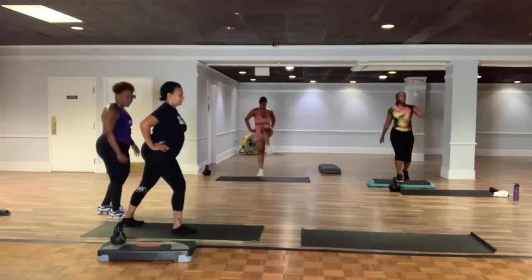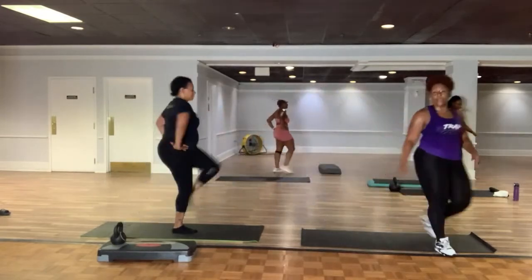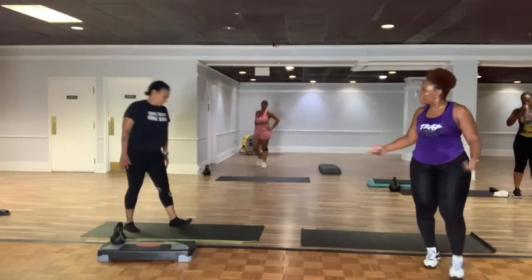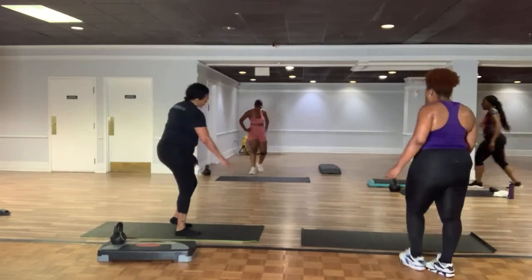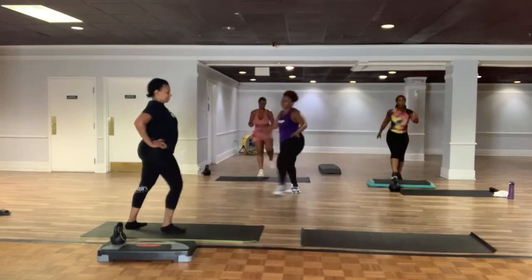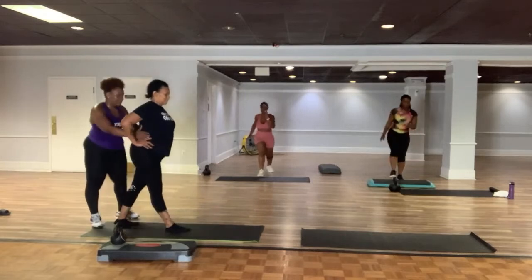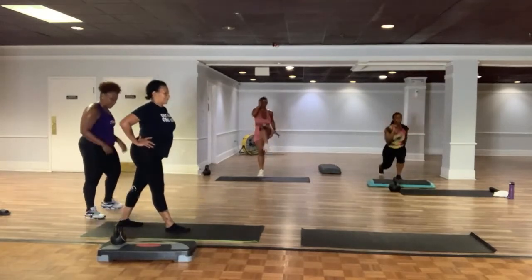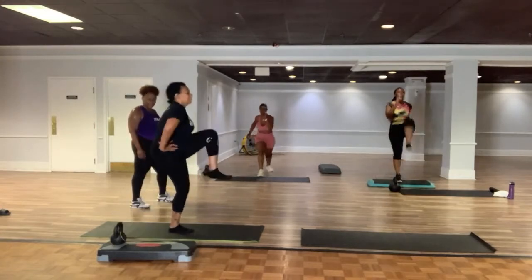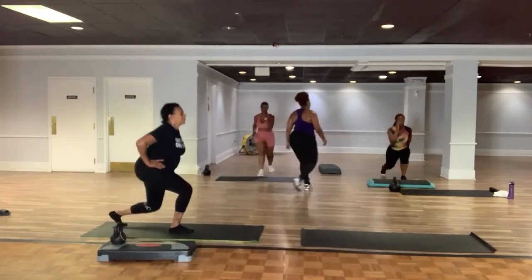And you got 3, 2, 1, rest. Three, two, one, go. Oh, that's a little combo move. First of all, stay straight. Don't twist your hips. All right. You twist on purpose. All right, go ahead. Bend the back leg. Yeah, and then power up. There you go. Time your breath. Halfway there.